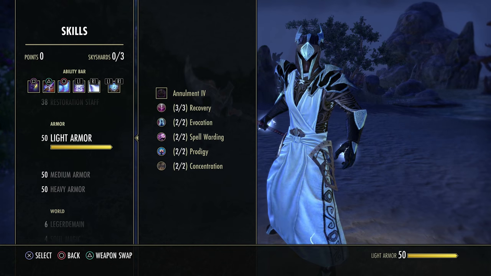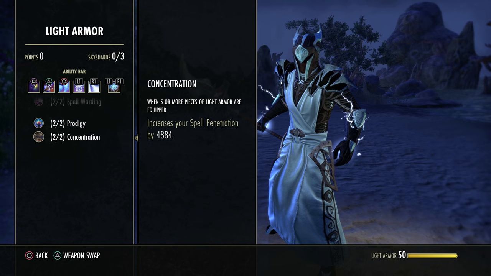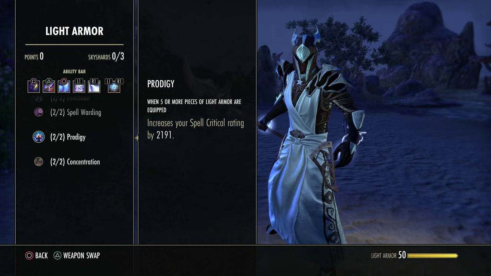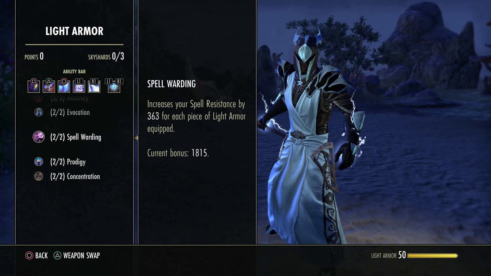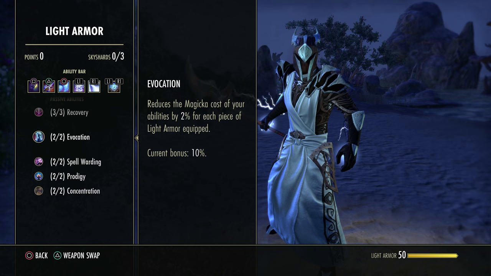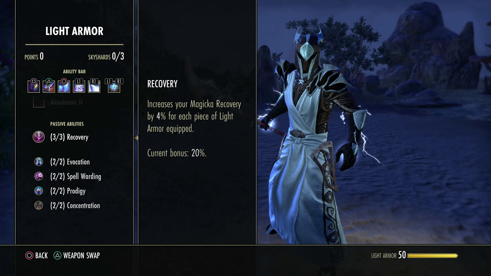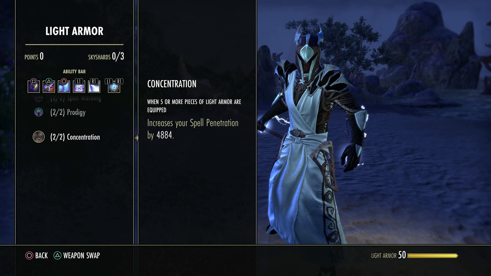Make sure you get them all. Light Armor, get every single one of these. They benefit your spell penetration, which is really, really nice. You go through their resists, increases your crit chance, increases your resists, which is quite nice, and also increases your recovery and your reduction to cost. So cheaper skills, faster recovery, higher damage.